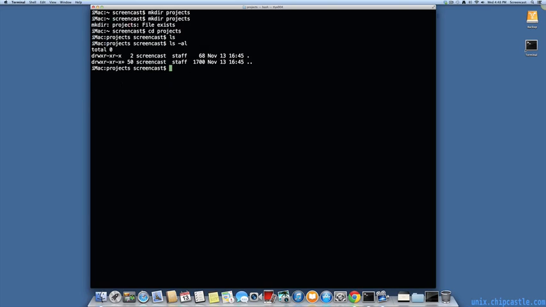Now let's go back to the projects directory for a moment. If I wanted to go to my home directory, I could always type it in using the full path name. However, there's a much more common way to do this, and it requires typing only a single character, which is the tilde character. If you wanted to go to another account's directory on the system, you could prepend the tilde character in front of the account name, as in the case here where I'm going to the home directory for the chip account.